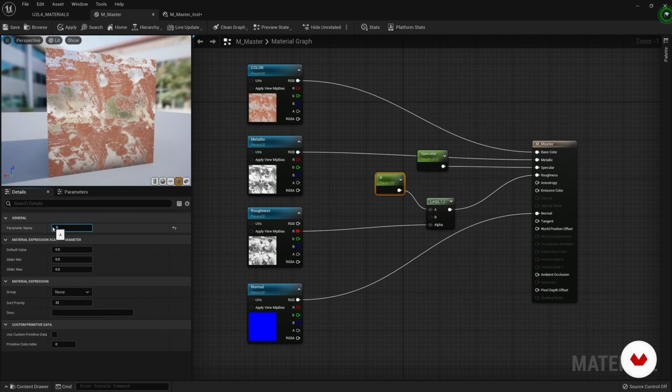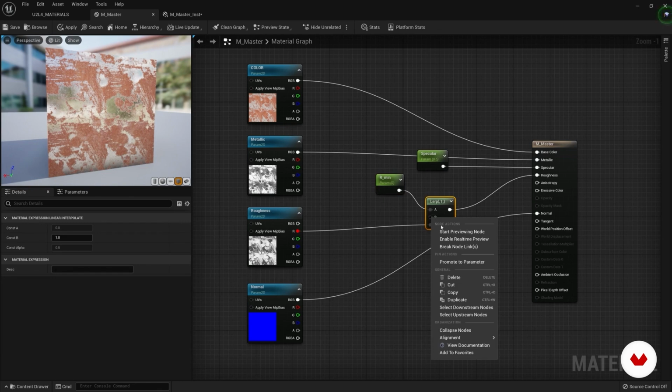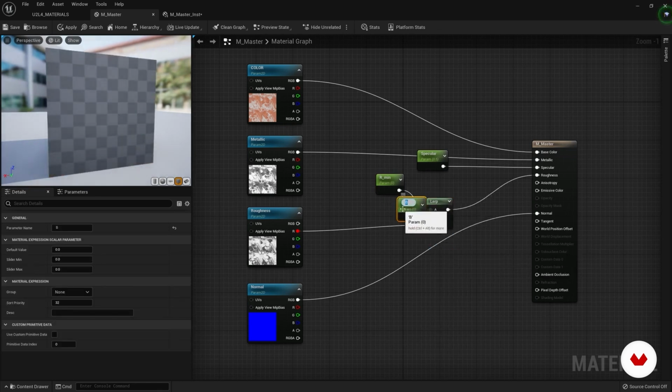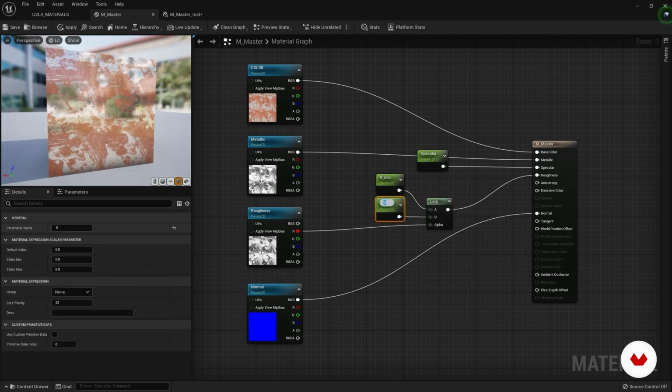Let's call it R-min, minimal roughness. Let's create a roughness group. We do the same thing on B, but we will call it R-max. We will put it in the same group. We save.